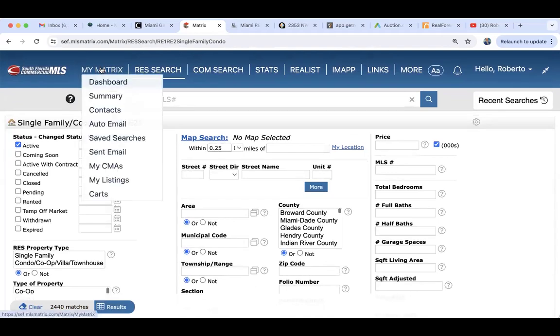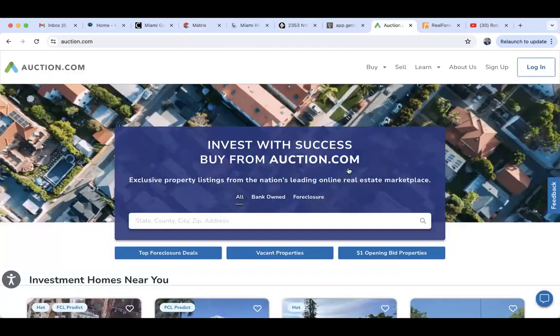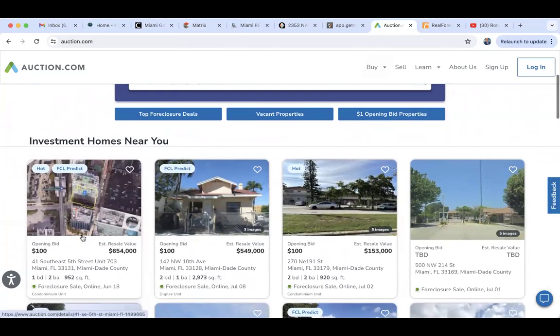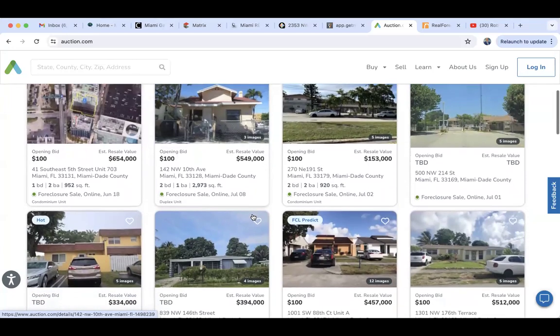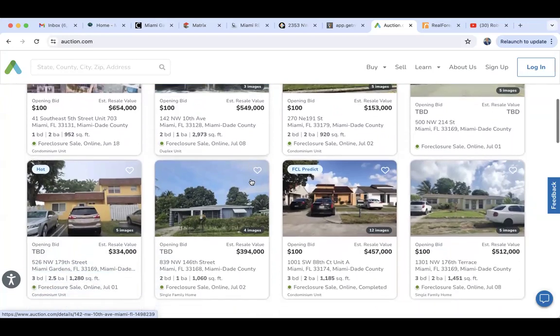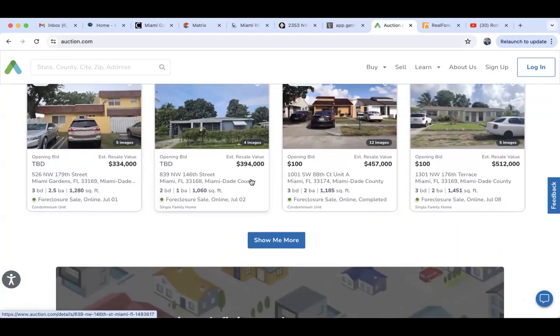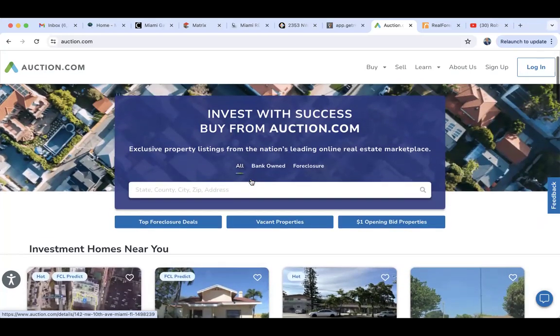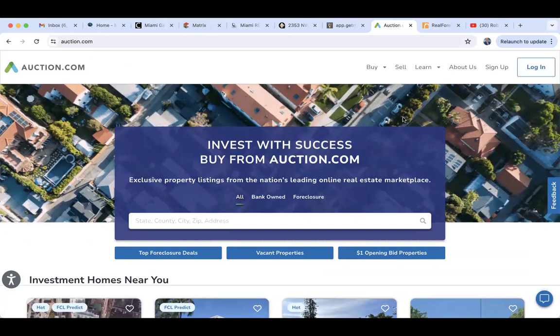Okay. Now, another way you can find fix and flip properties is through auction websites. Auction.com is just one of them. There are several others like XOME.com, and there's another one I know of called Hubzu.com, HUBZU.com. Anyone really can purchase on these auction websites. All right. And they're going to give you the auction date. They're going to give you the opening bid. And perhaps you can get a property at a discounted price, and now you have an investment property that you can fix and flip. Okay. I'm not going to go through how to do it because I'm not going to register. I'm not really going to purchase a home here. I just wanted to let you know.